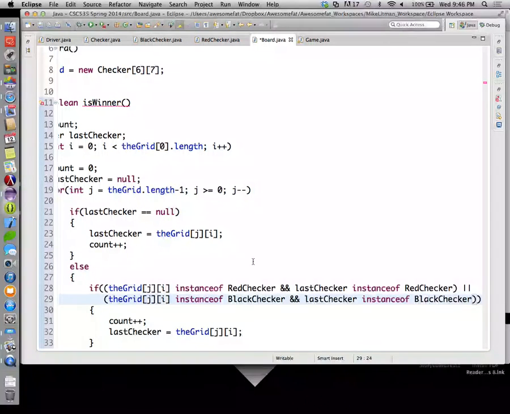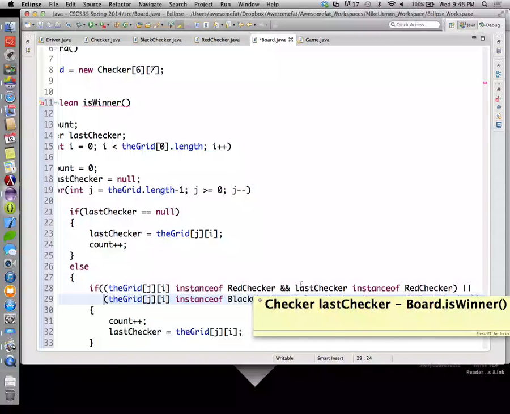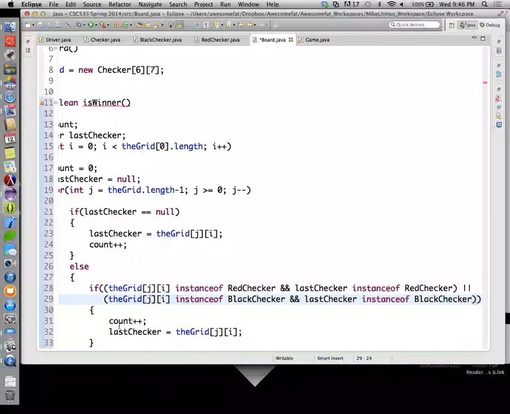So, if they're both red checkers or they're both black checkers, then we know we have another in a row. And we'll just say count plus plus, set the last checker to the checker we just saw.